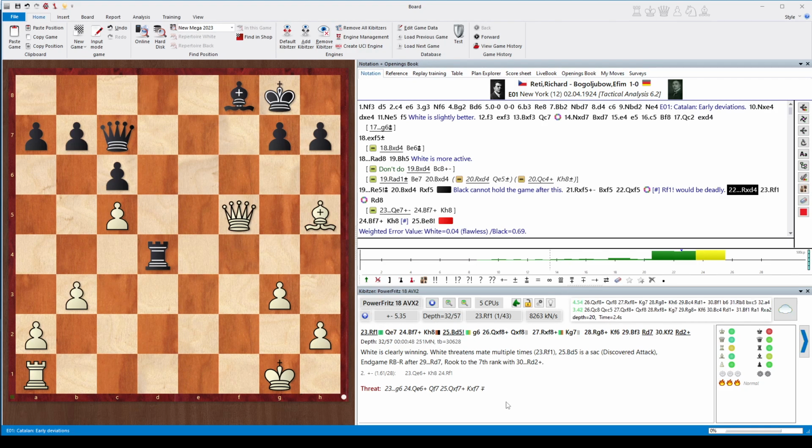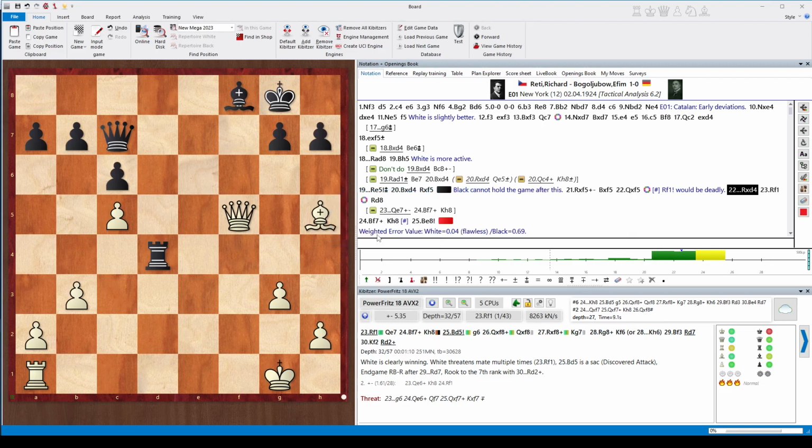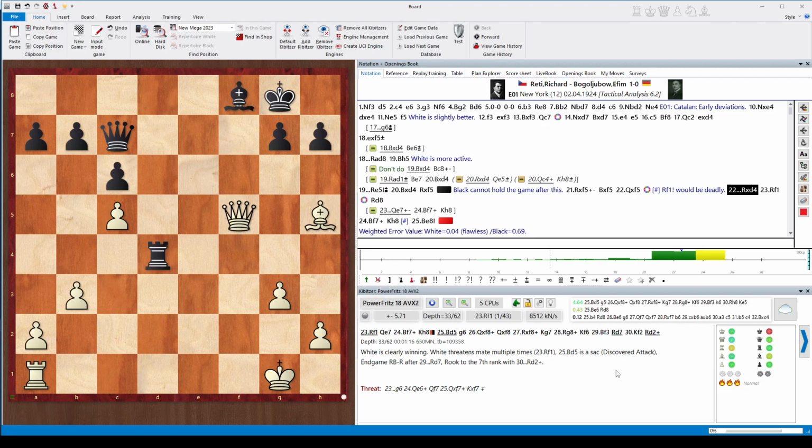One final thing about Buddy, and then we are done. Normally Buddy works with 2 lines. This is optimum performance and gives you the information you want to know. Is the move forced or not? But if you like, you can also, by right-clicking on the Buddy window, switch Buddy from 2 lines to 3 lines. Buddy will run a bit slower, but it doesn't matter a lot. And okay, here you have 3 lines output, and if you prefer that, you can do that.